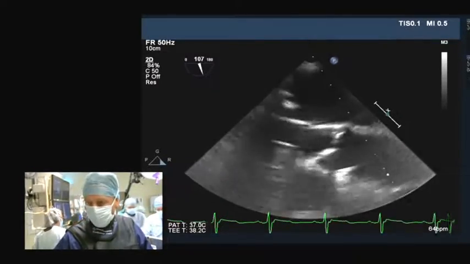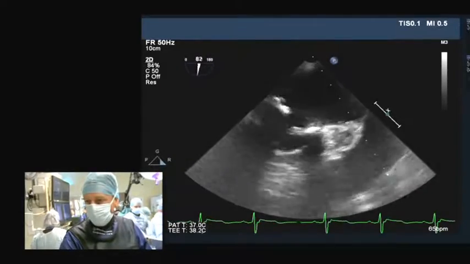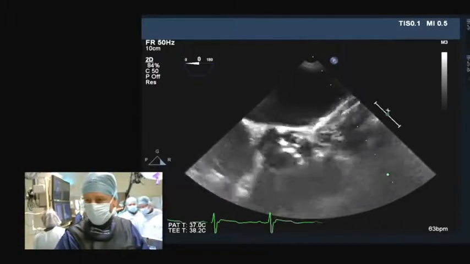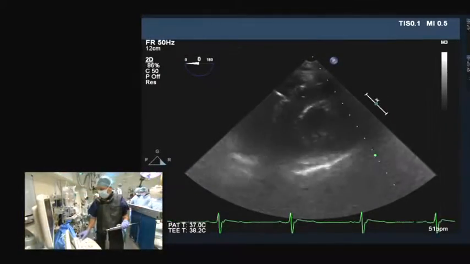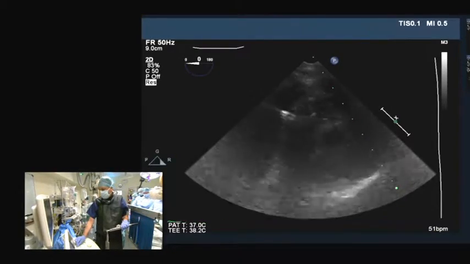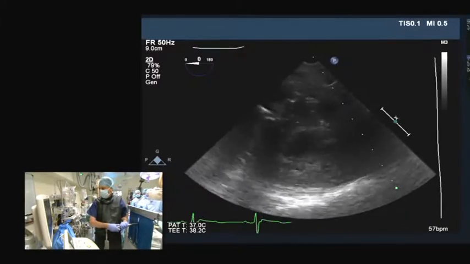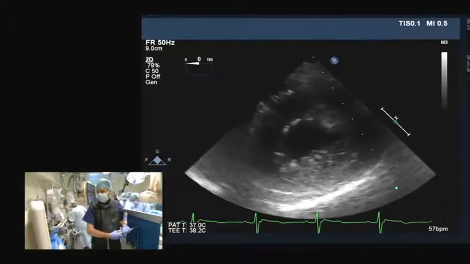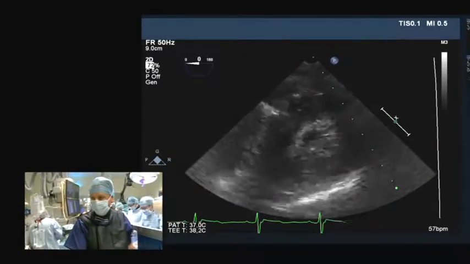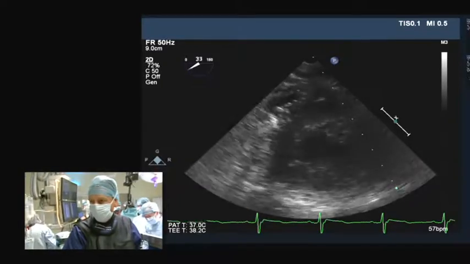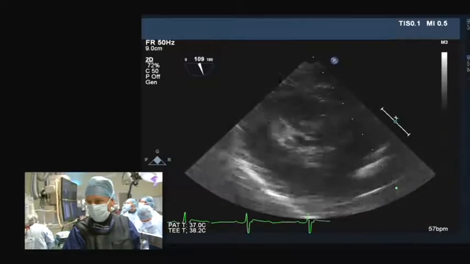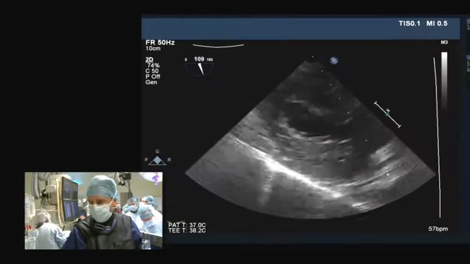Then we need to do our transgastric view. So I'm going to go to 0 degrees, and we'll advance the probe into the stomach for the transgastric views. Now, the purpose of this is just to confirm what baseline left ventricular function is like, so that we've established whether there are any regional wall motion abnormalities. And as you can see, it's a fairly small ventricle, but with no wall motion abnormality, but a lot of left ventricular hypertrophy. So now I'm going to go into the longitudinal plane, which we have there.